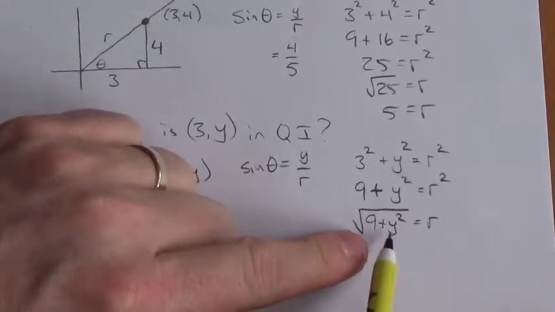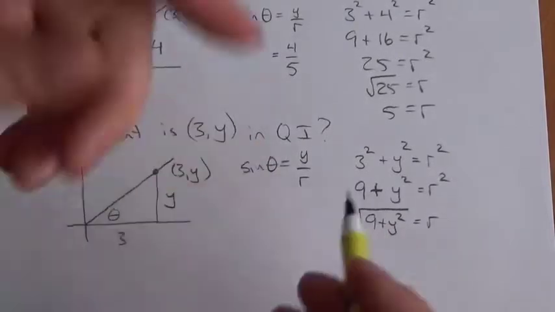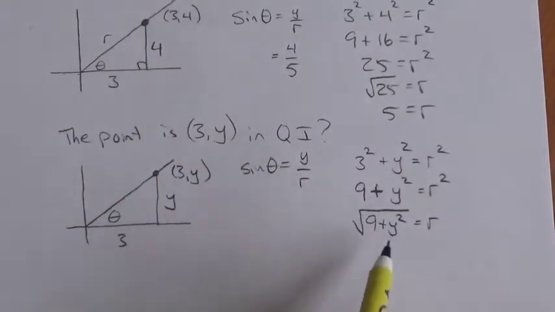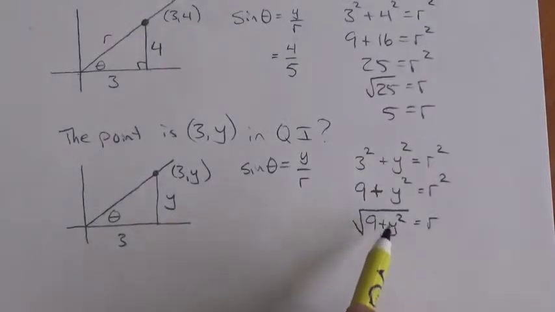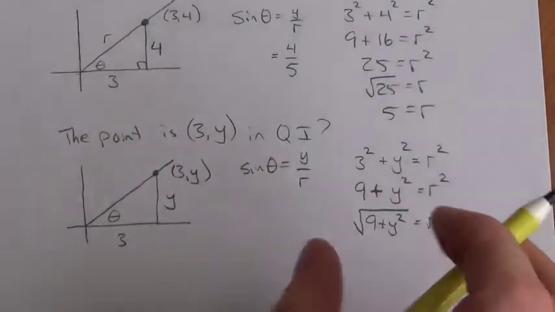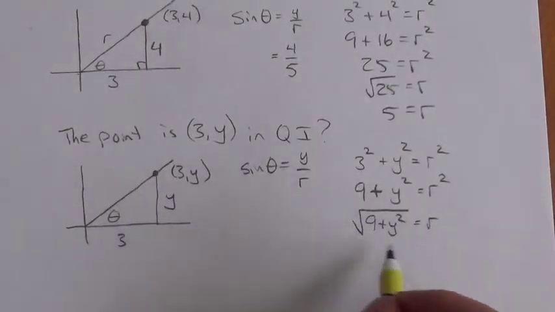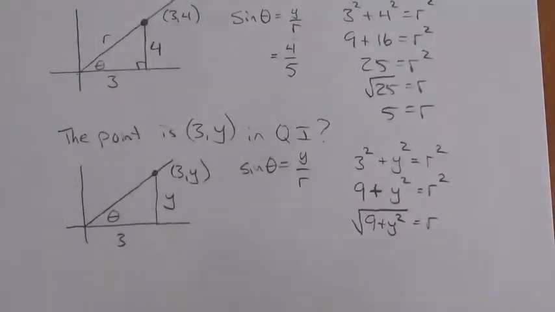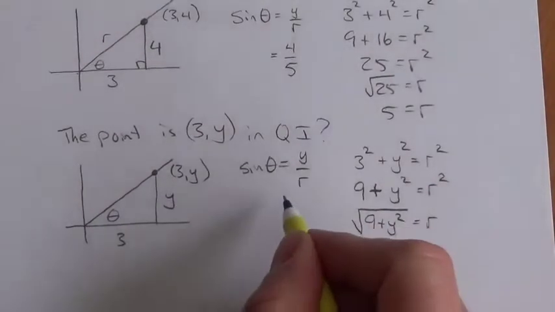As soon as I know what y is, I'm going to do this and get that answer. And then I will square root it. But I don't know what it is. All I know is that if I did know what it is, that's what I would do. I would go 9 plus y squared and square root it to get my r. Now, there's not much I can do about that because of the way the properties of numbers work, the last thing I would do here would be the square root, and I would use the positive square root.